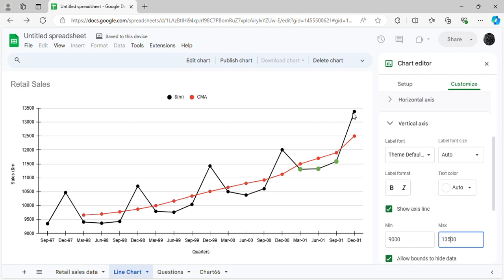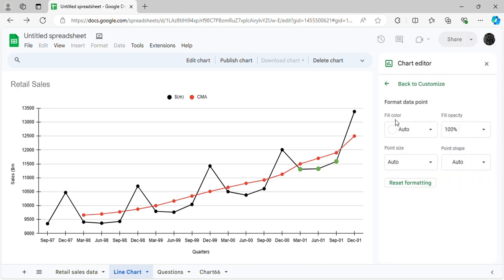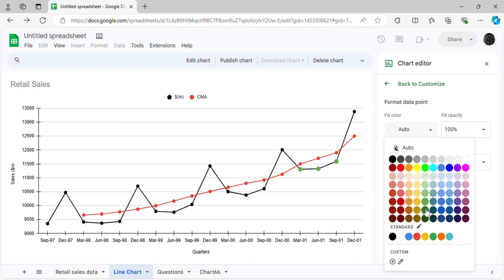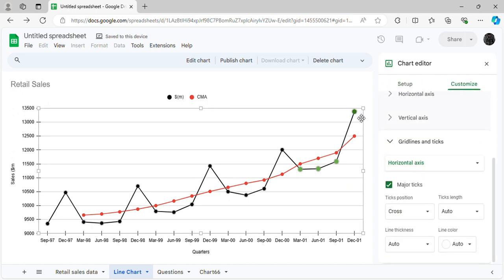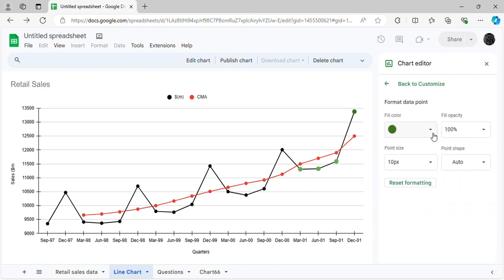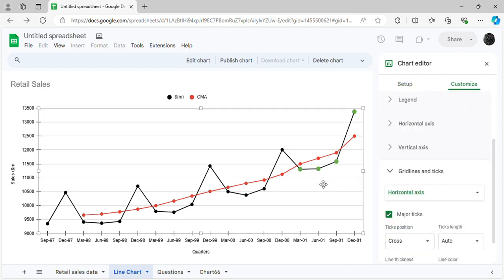Okay, and let's color that bullet point differently. Okay, so this is the forecast for March, June, September, December.